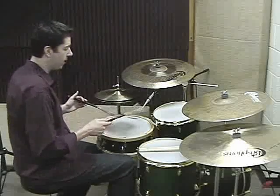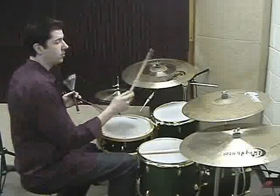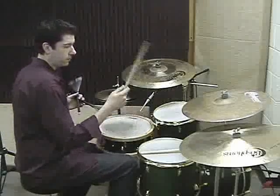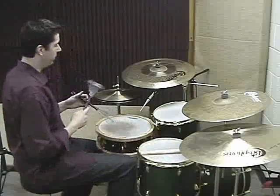And for the swing pattern, I really try to emulate what I would do if I was holding a stick playing a ride cymbal. A little emphasis on two and four, make it swing a little harder.